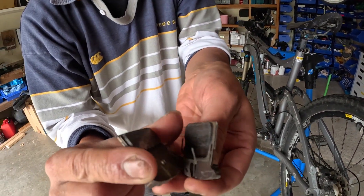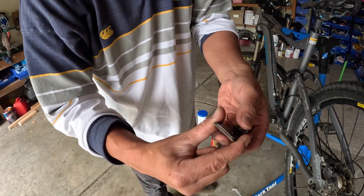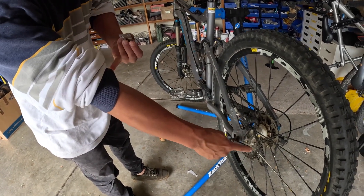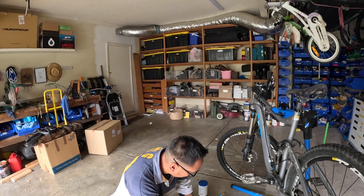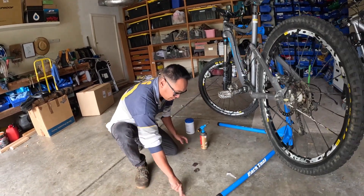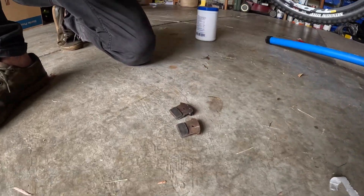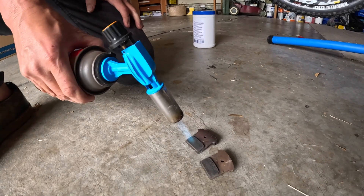See, there's lots of brake pad still left on that - it's got a good lot of life. Some people like to spray things on them. I met one guy who sprayed WD-40 on his, which destroys it. Don't put brake cleaner on that either - it wrecks it, even brake cleaner for motorbike stuff. What you want to do is take these out and then torch them.